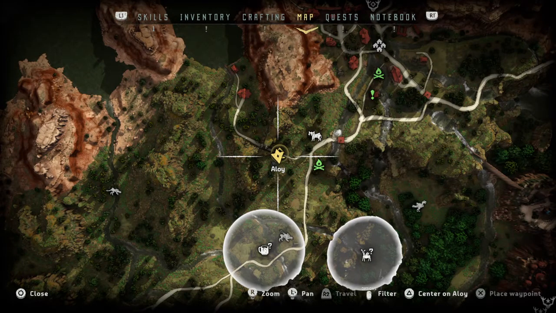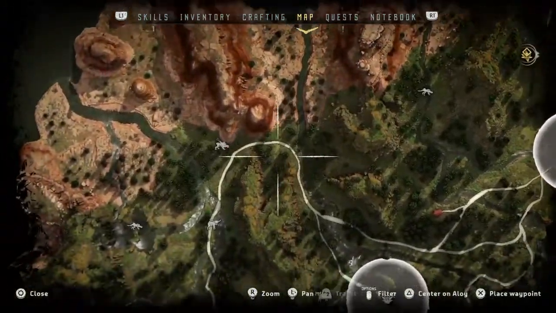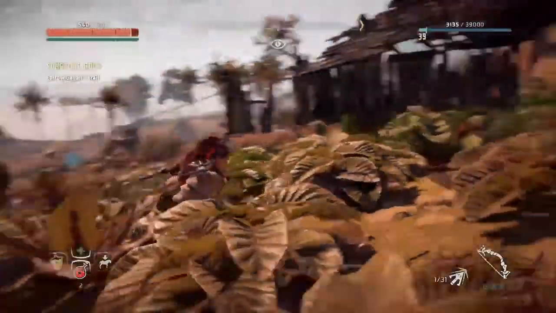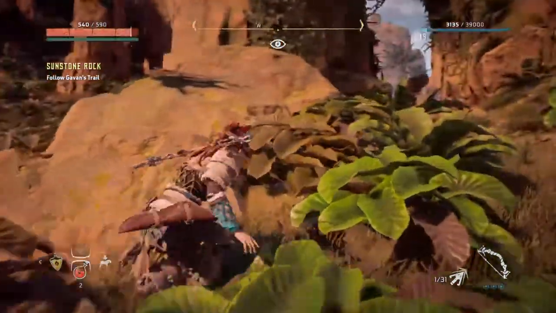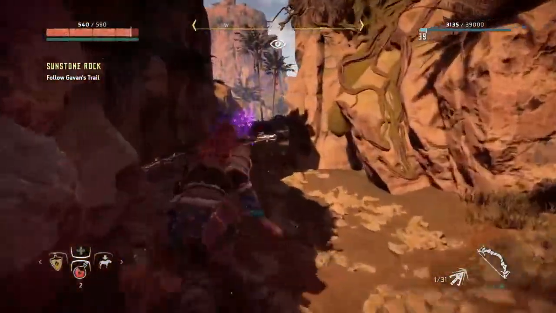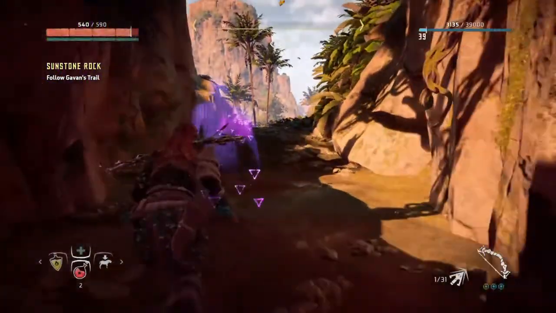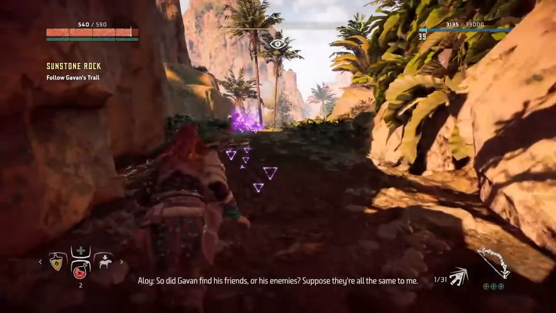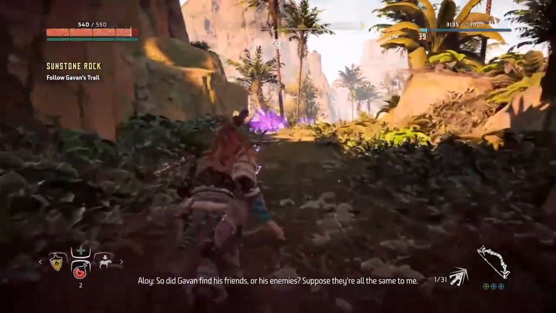Zip line down from that house? Interesting. Not sure if there's anything out there except more hunting. More machine hunting. Alright. Enough of that. Let's stay on track. Going up this path that's taking me to... So did Gavan find his friends or his enemies? Suppose they're all the same to me.